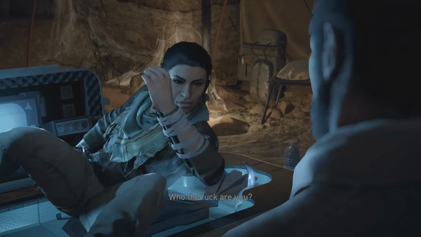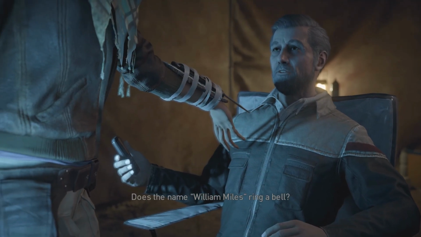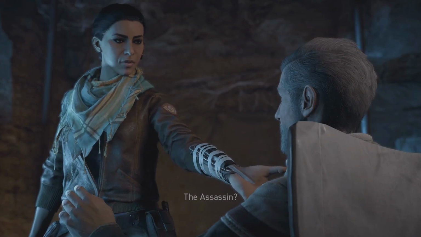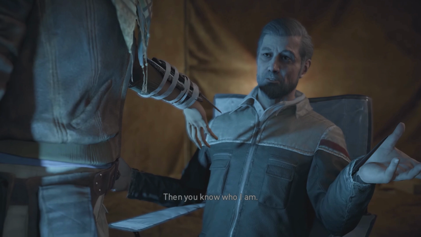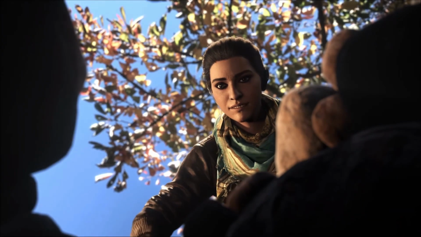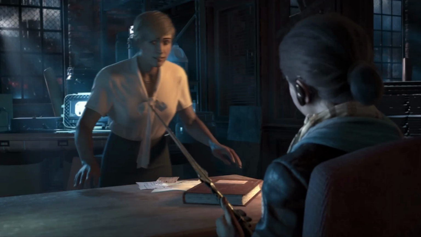During Layla's time in Egypt, she meets Desmond's dad, William Miles. He urges her to join the Assassins, and entices her by explaining the true nature of Abstergo. So she switches up and defects to the Brotherhood. 1 year later, Layla recovers the Spear of Leonidas, another Isu artifact. She is now leading a team of assassins in a London safe house.